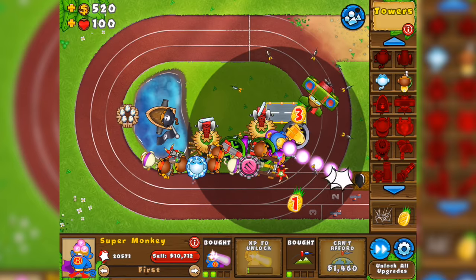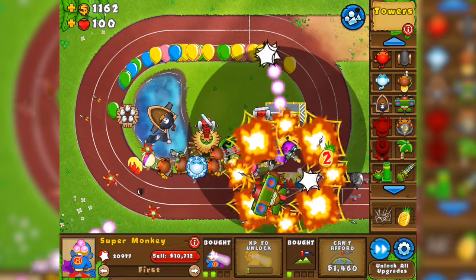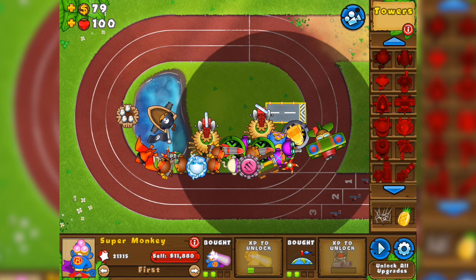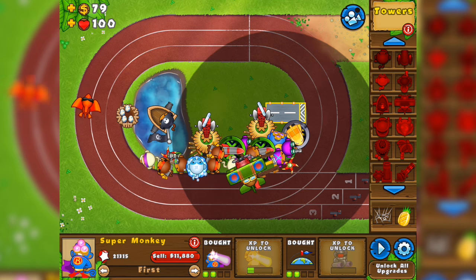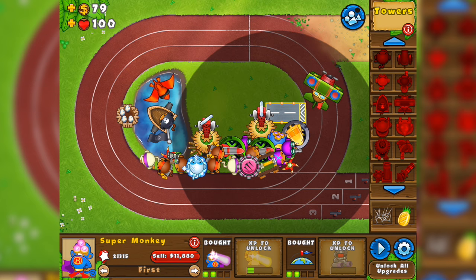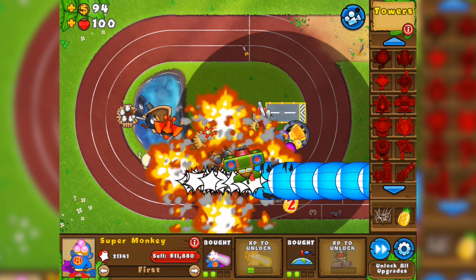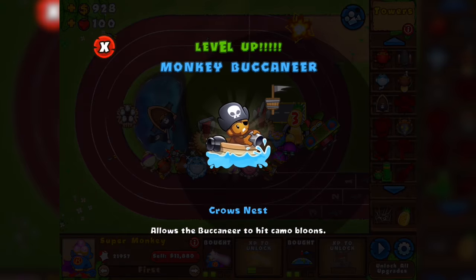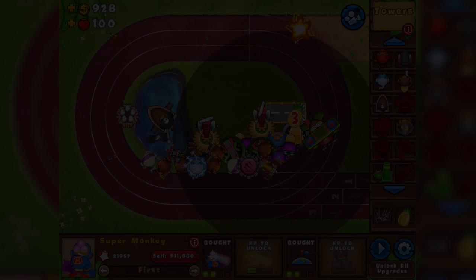Oh, money. Yes, give it. Oh, look at the beam. That is epic. And epic range. Jeez. You know, I could probably put him in the middle and he can cover the whole track. I'm gonna make this another super monkey and see if that... It's pretty close anyway to covering most of the track if I put him right in the middle. Oh, he can hit camo balloons too.